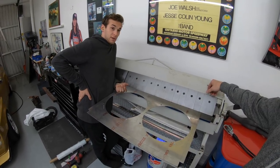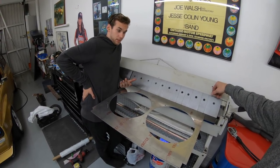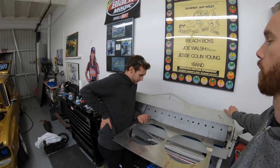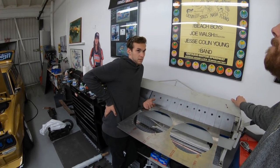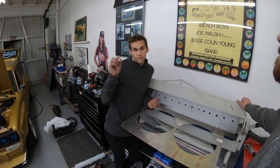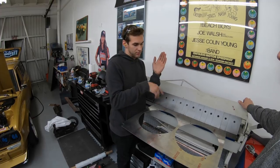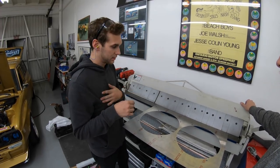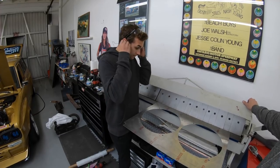The first bend doesn't matter nearly as much as the second one, because the second one has to fit between the tanks on that rad. If the first one is off a little on one side of your line or the other, you can just fudge it on the other side without anybody knowing. There you go. All right, bend away.